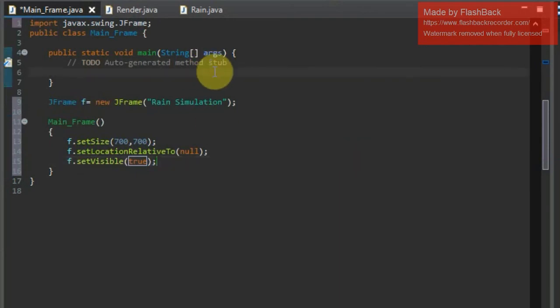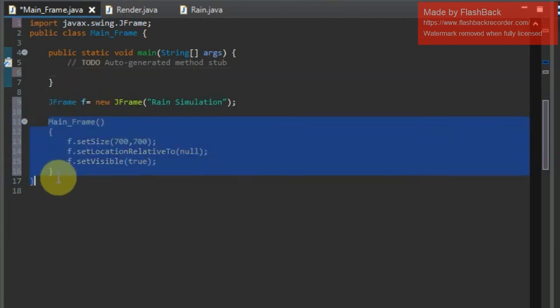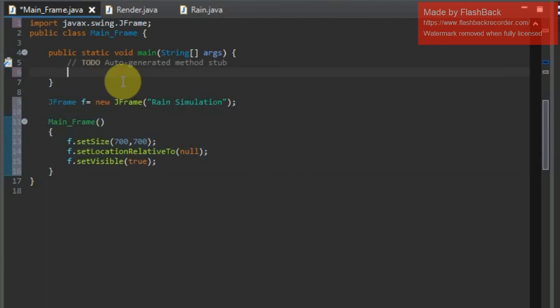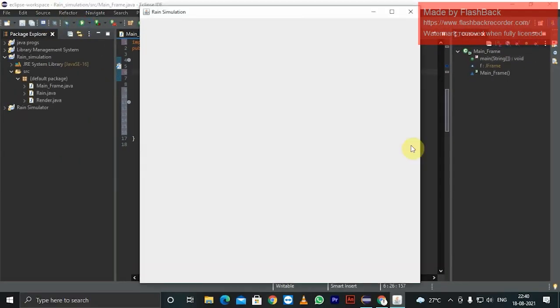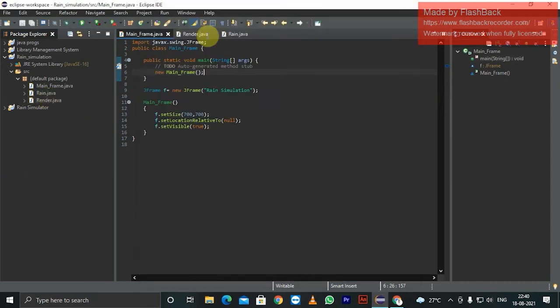This will set the visibility of our frame so that we can actually see the frame when this function is called. So actually, to call all this stuff into this main method, we will call the constructor. For that we need to simply write new MainFrame, right? And if I run it, you can see nothing but a simple JFrame with a rain simulation at its header.